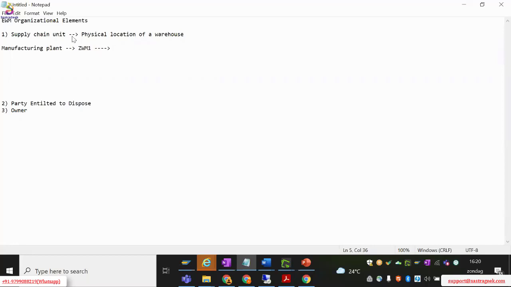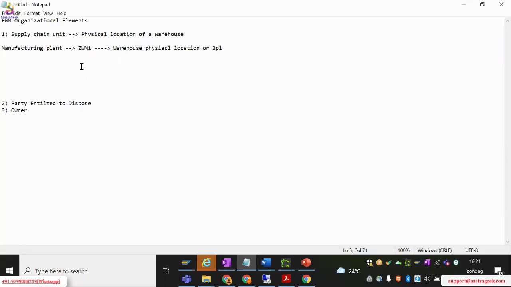It could be in the same physical location, or it is maintained somewhere far away, or maybe they are hiring a logistics service provider, or hiring some space from a 3PL logistics. It could be either of the scenarios.